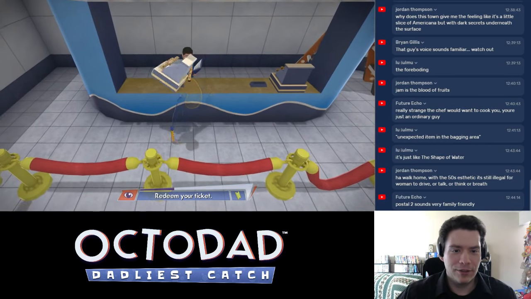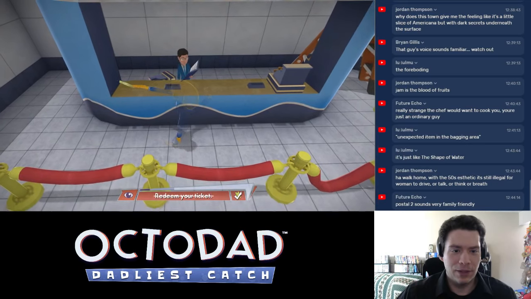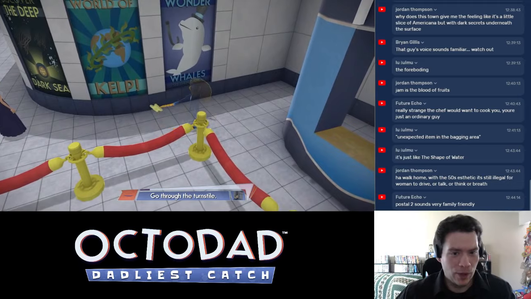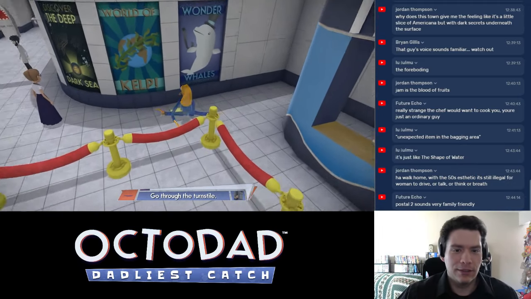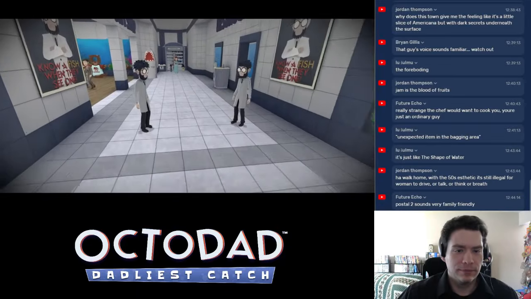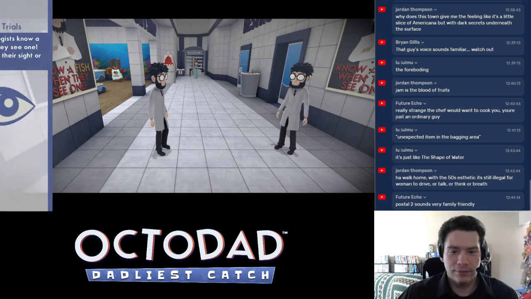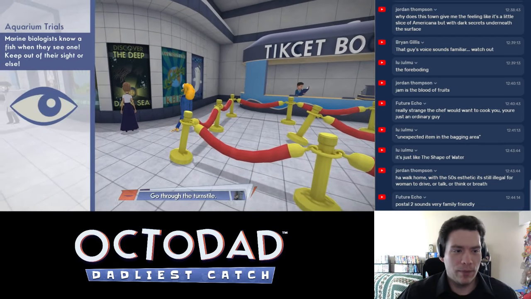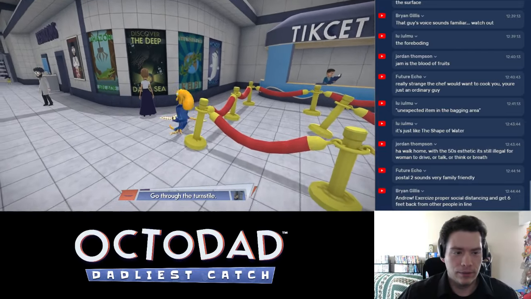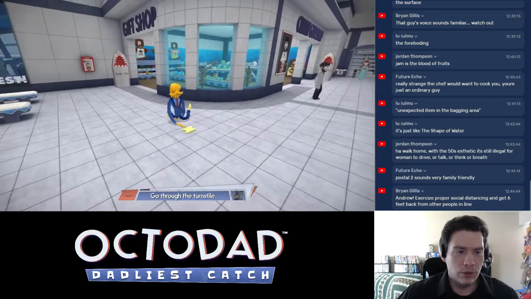Can I have this? Have a whale of a time. I'll take this instead. Wonder Whale! Do you know Fudgy? Something smells fishy. You always say that. You're in an aquarium. Marine biologists know a fish when they see one. Ooh. Keep out of their sight. Alright. We'll just go through the gift shop.